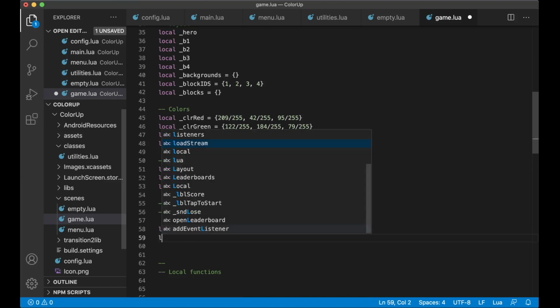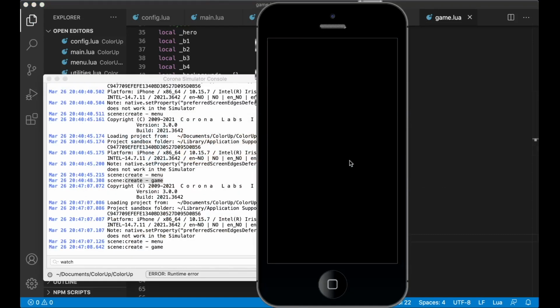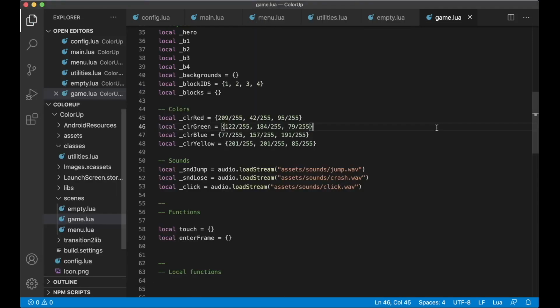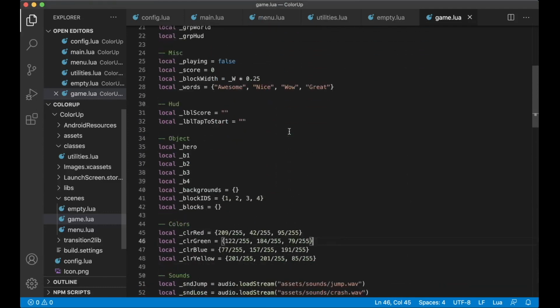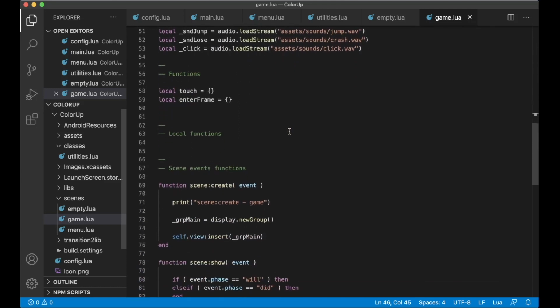And I also want 1 local enter frame. So this will be called 1 time per frame, and the game is 60 frames per second. So in here we move the character and similar. So if I save now, go back to the game, nothing has changed because we have just defined a bunch of variables. But now it's time to start adding things to the scene.